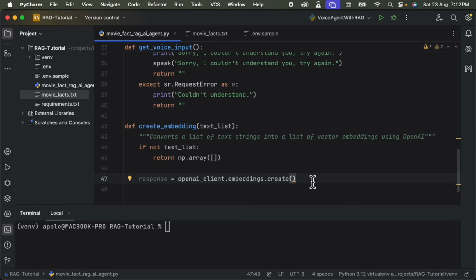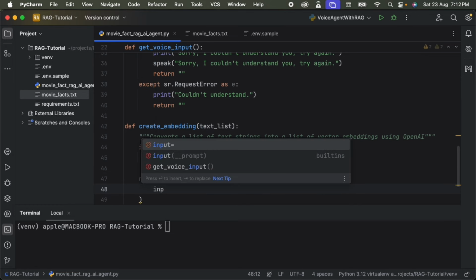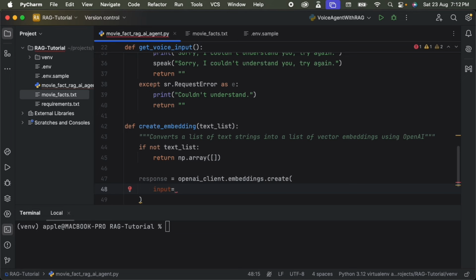The OpenAI client has an API called embeddings, and that API has a method called create, and to that create function we're gonna send input. At this time, what is the input? Text list.